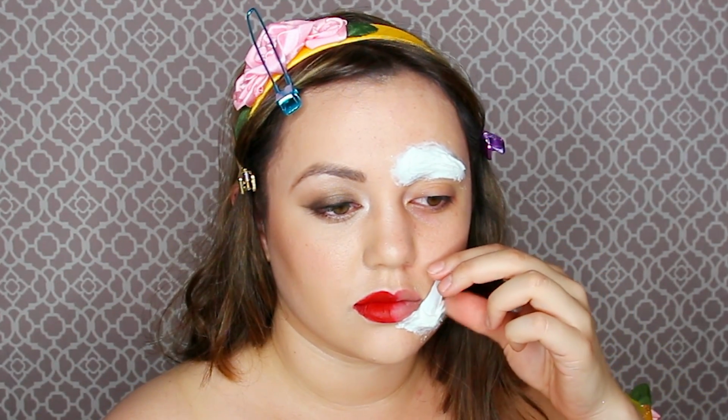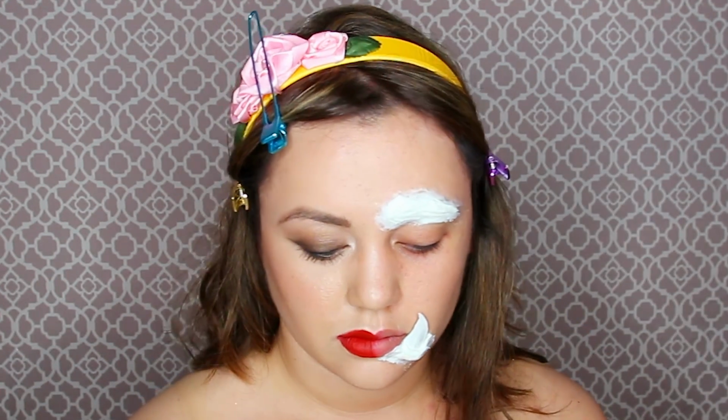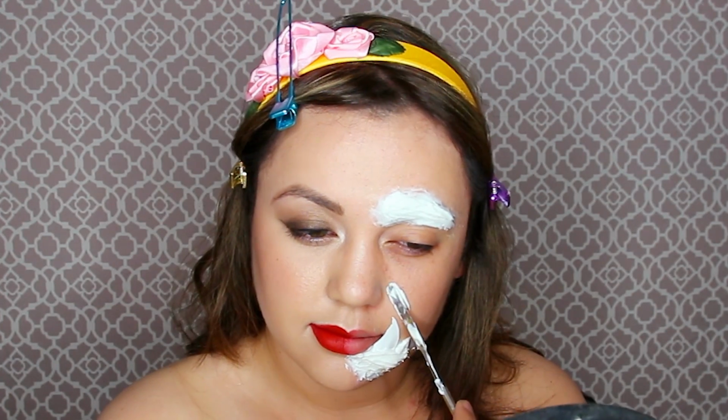Then I'm going to take some more Bondo and put that on my chin below my bottom lip, making some sort of pocket and taking this plastic piece. This is going to be the tooth of the Beast, his bottom tooth. I did not have fake nails. I took the plastic container that your eyelashes come in and just shaped it into whatever tooth size you want with the scissors. And once that's in there and smooth, we are going to do another line on our bottom cheek pocket, as I call it, to make a sagging, sad, beast-like frown.